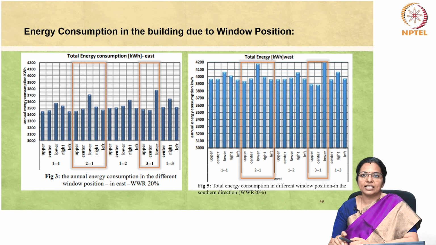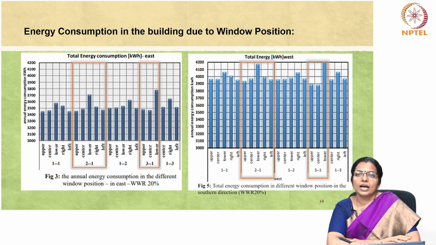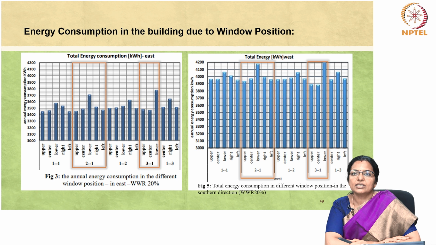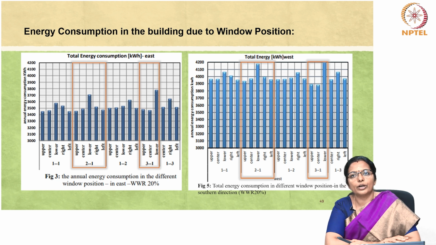If we look at the east and the west walls, it is evident that the energy consumption on the eastern facade decreases notably when utilizing the upper 1:1 square window configuration. However, the square opening positioned in the center of the wall results in relatively higher energy consumption, while the 2:1 and 3:1 openings cause even greater consumption compared to the former. Notably, the lower openings contribute significantly to increased energy consumption.